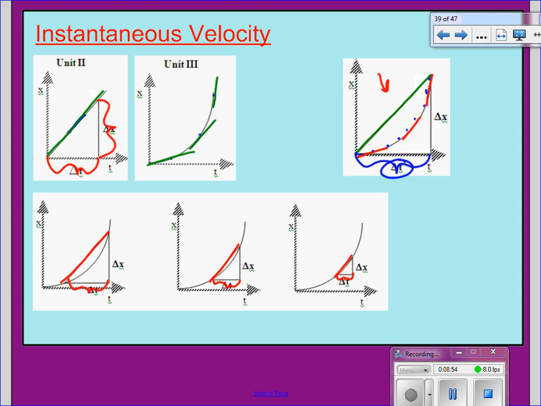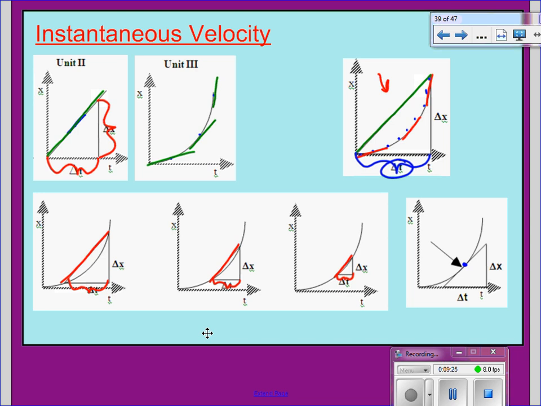Now finally, what if we didn't do a time interval, but what if we just did one point of time? And so that would look like the final scenario right here. If I wanted to define what's the instantaneous velocity right at this point here, what I could do is say, all right, what is the slope at just that point? So I'm not doing an average anymore of a time interval, but I'm actually doing just a time point, or a velocity at one point in time.